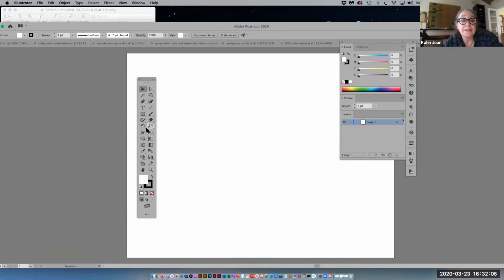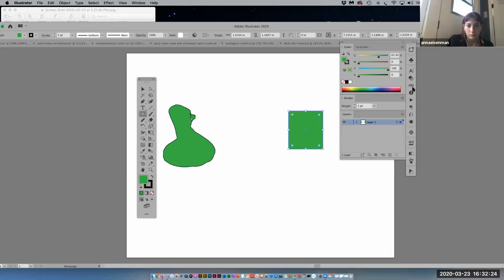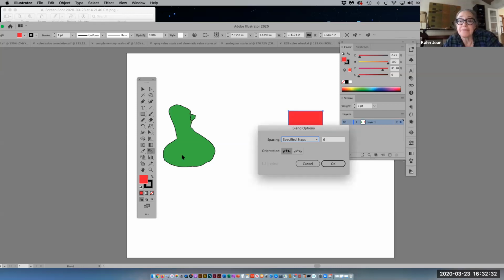I'm going to go to the pencil tool, which is beneath that stupid paper tool. Now I'm going to go to the blend tool and double click to bring up the options. And I'm going to say 6, right?